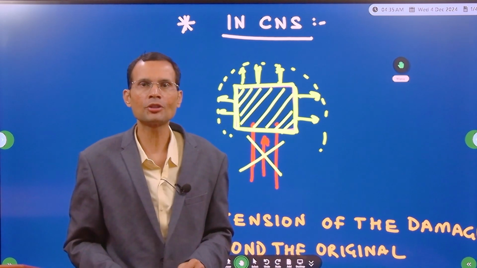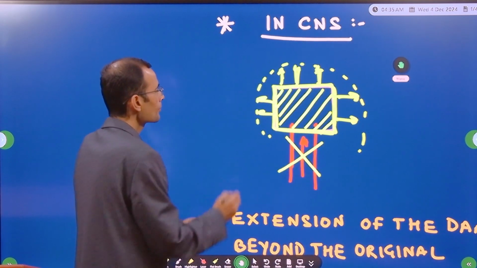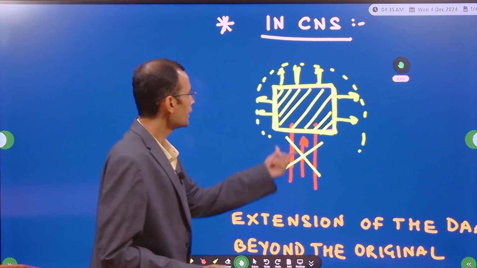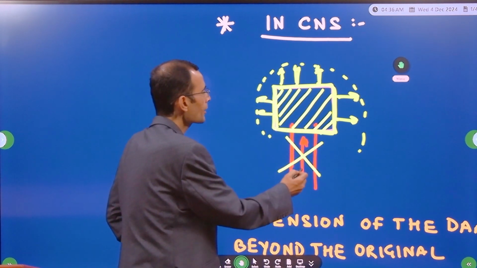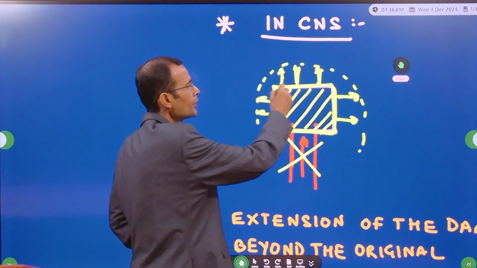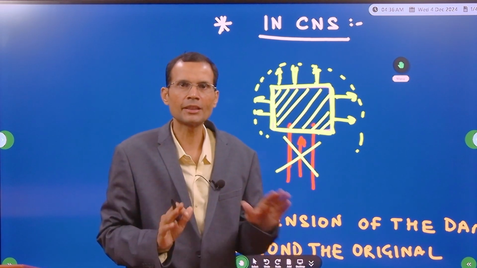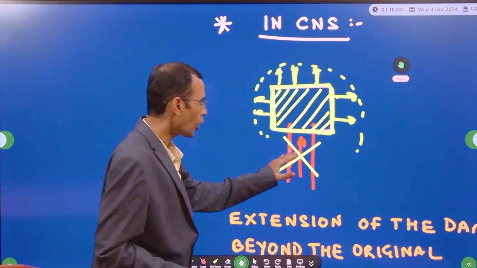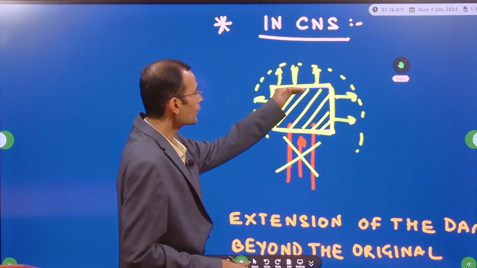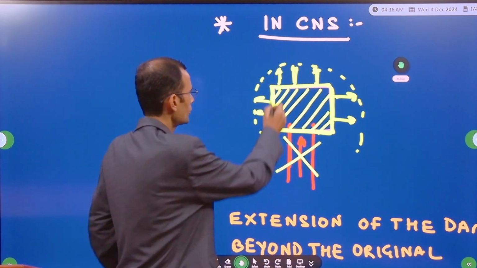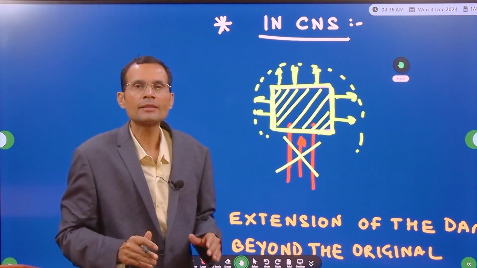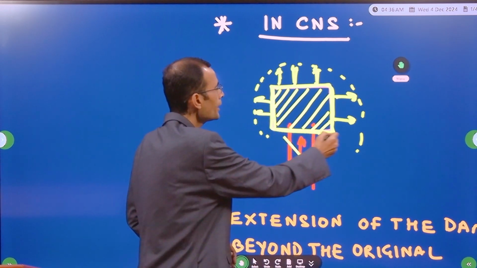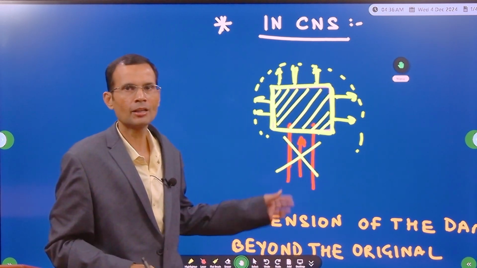Now, what's so special about it? Let's understand this. Let's say here is a blood vessel, and this is a representative diagram. It is supplying this area of the brain. Now, when this blood vessel is ruptured or blocked, that means blood supply to this much area will be blocked. And that means there will be ischemic necrosis and cell death in this region, which was supplied by the blood vessel.